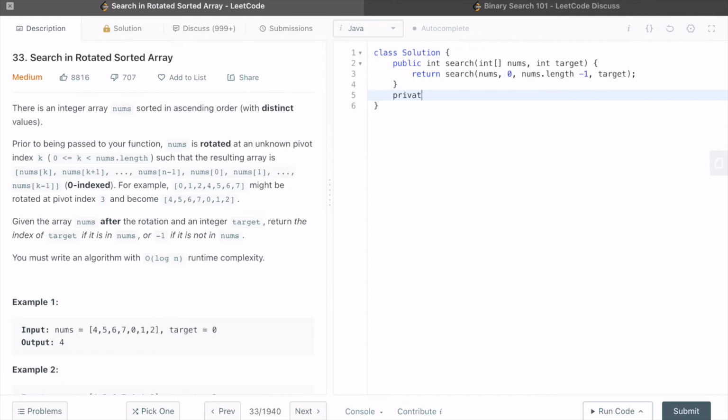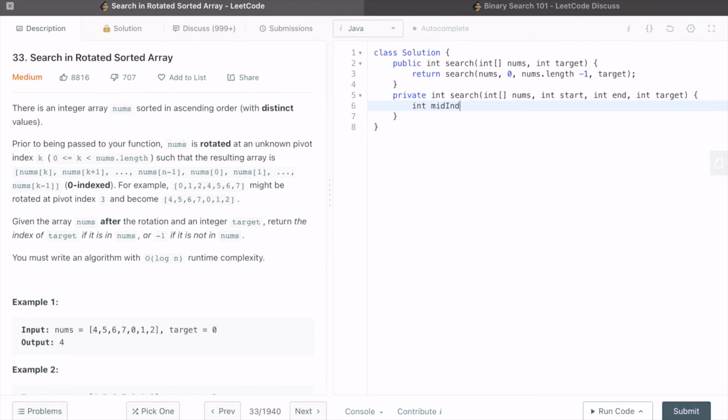I will create a private function that will search, and it will have the start element and the int. So it will have the array here, and it will have the end element, the last element's index, and then the target. So now we have this function. So let me first define this one.